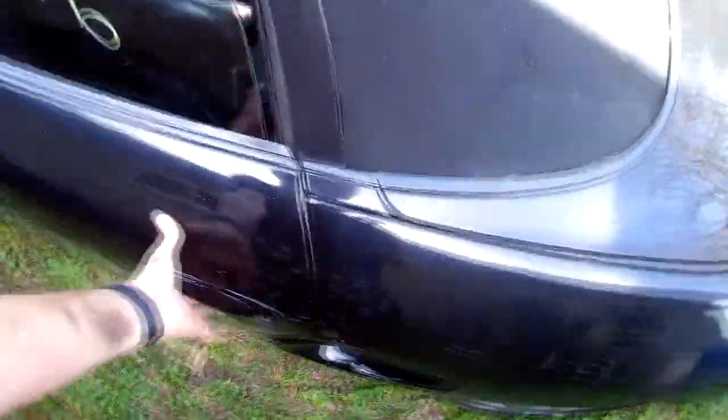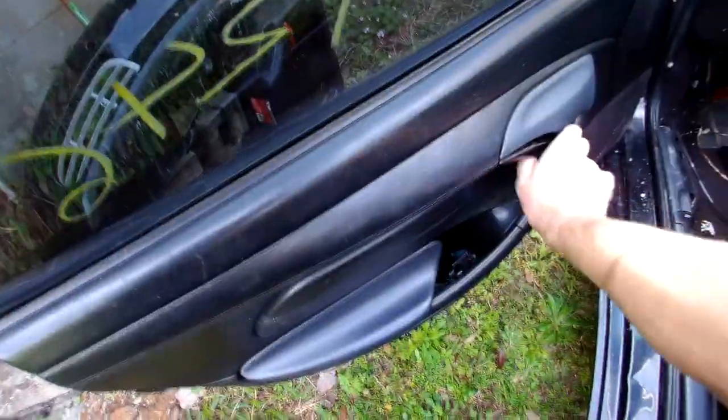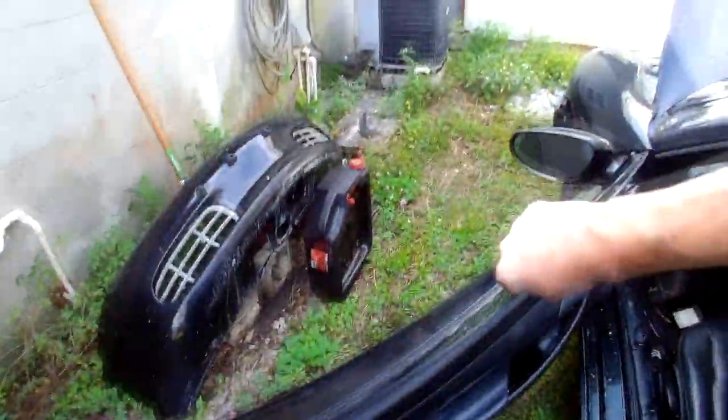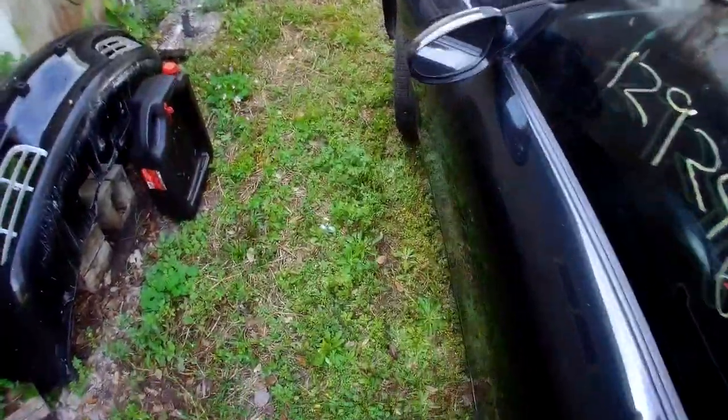Other small fixes I'll need to do: the inside door handle is not working, and the rear window motor or something is not working, so I'll have to take the door panel apart, but I'll do that later. My priority right now is the passenger side view and the radiator.